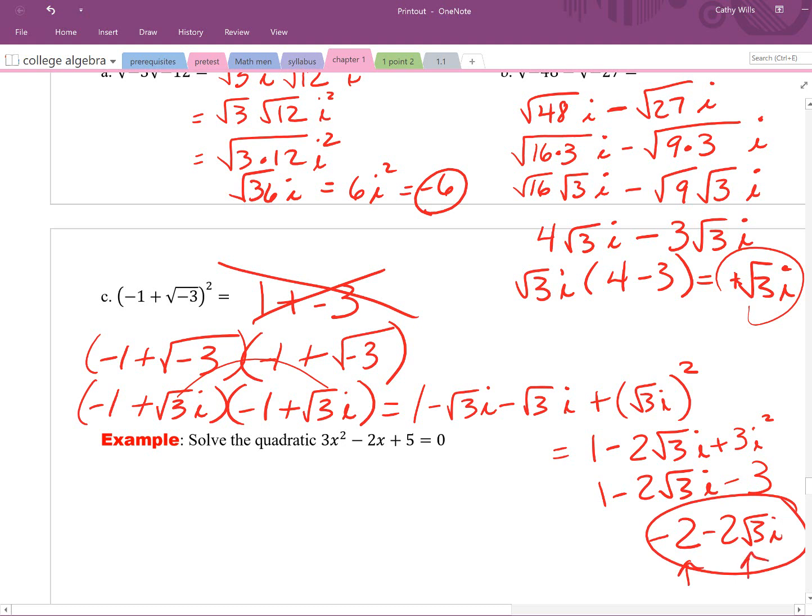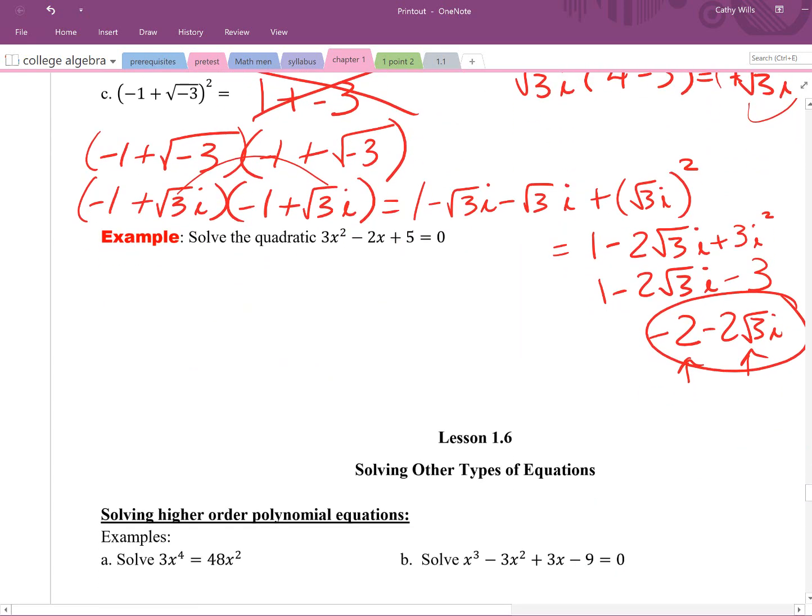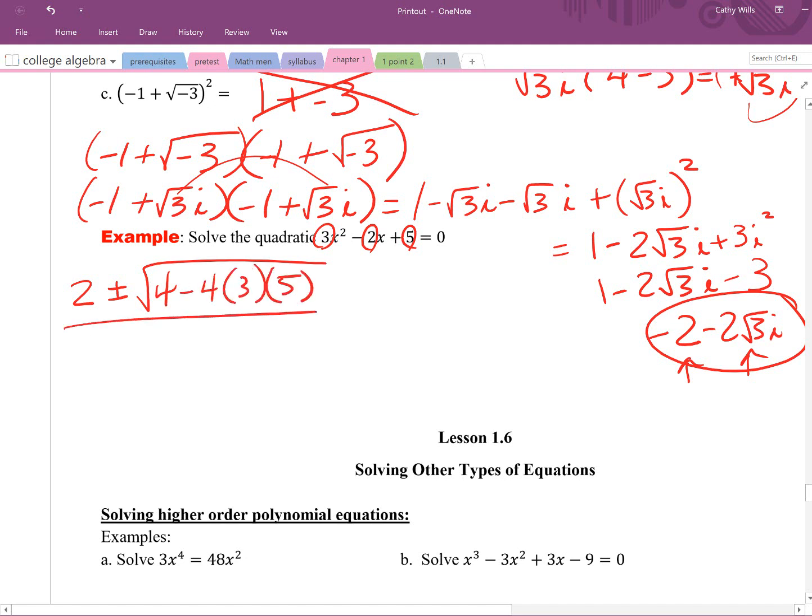All right, so where do these numbers come up? They come up in all kinds of quadratics that don't turn out to have a positive number under the radical. So in this problem, we've got a quadratic equation. We've got everything on one side, set equal to 0. We've got our a, our b, our c. So we can just start plugging it into the quadratic formula. Negative b, the opposite of -2, is 2, plus or minus the square root of b squared, so that's 4, minus 4ac, all over 2a.